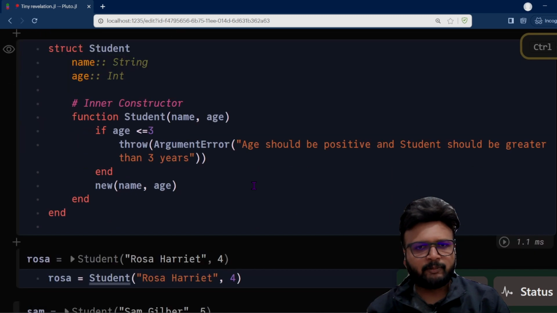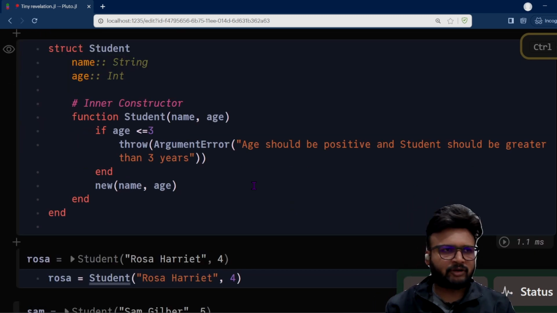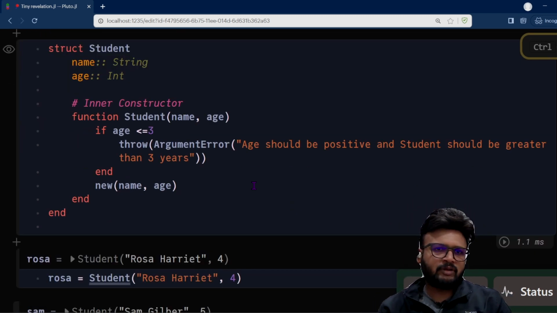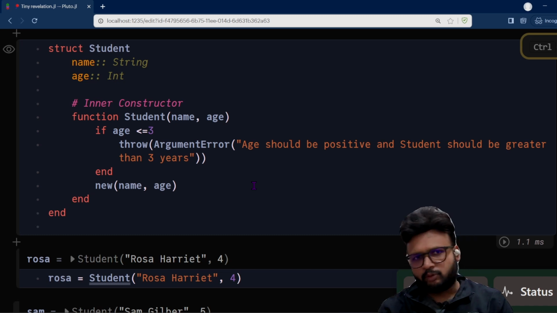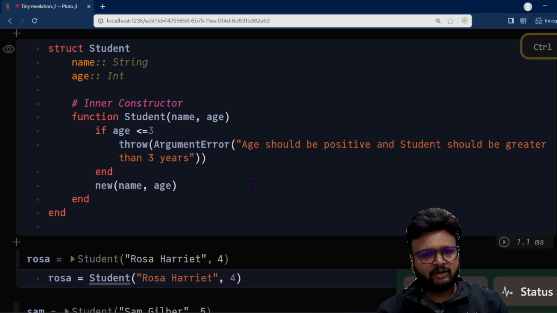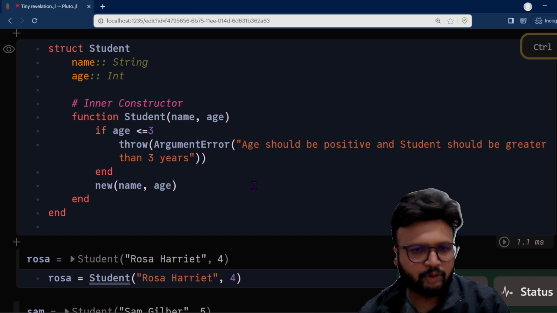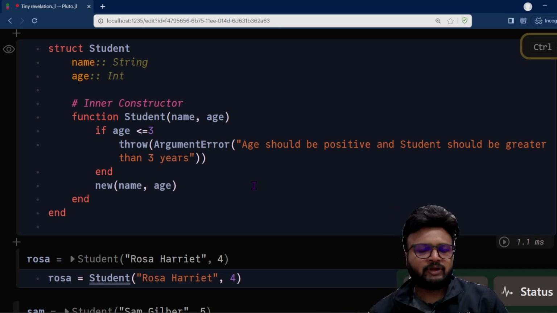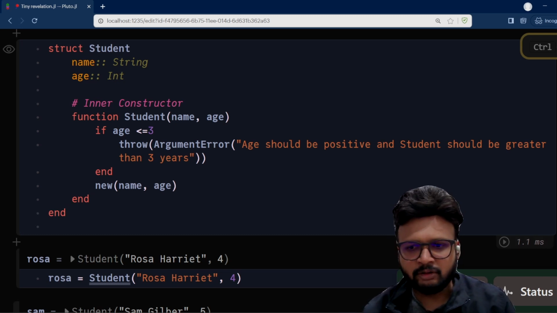You can try to create a struct movie and see that if the movie year, like in IMDb, is before 1900, then it should fail, or if the year is greater than now, then also it should fail, because a released movie should be early. So try to create.